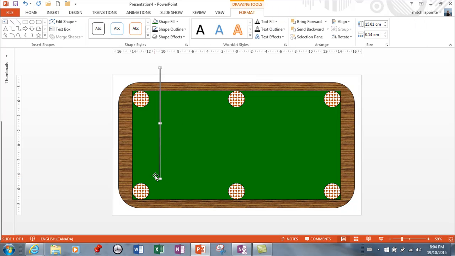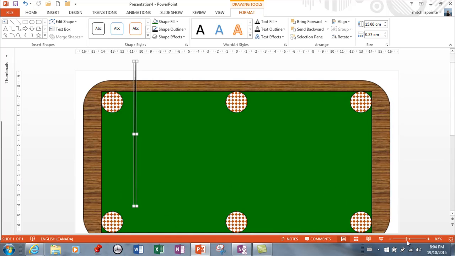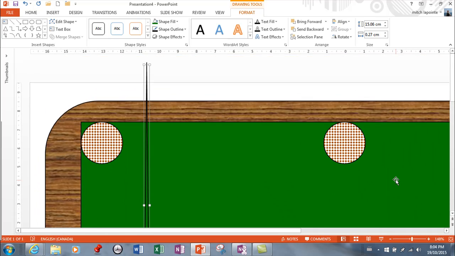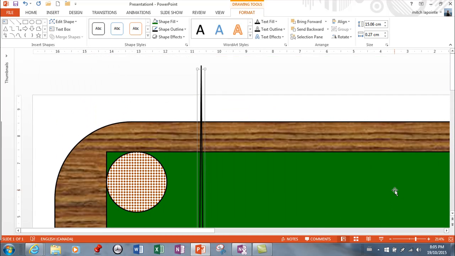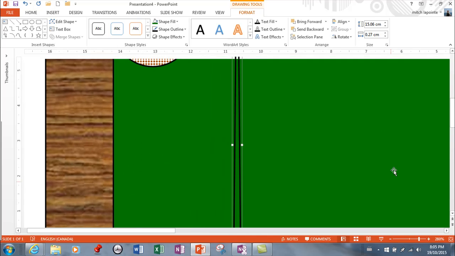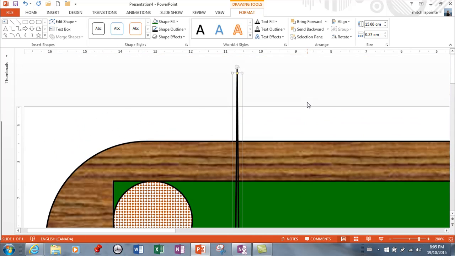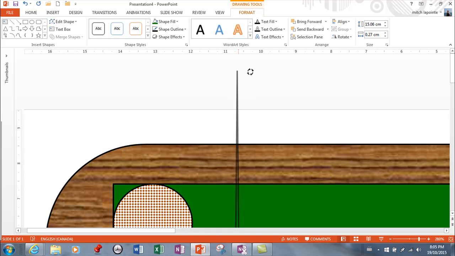And right now, I just tried to draw in a pool cue, and I'd really like to rotate this, but it's not showing me a rotate button. Sometimes you need to zoom in a little bit further, and then finally the rotate option will show up. So I'm looking for a green, there's that little circle, that's what I wanted.